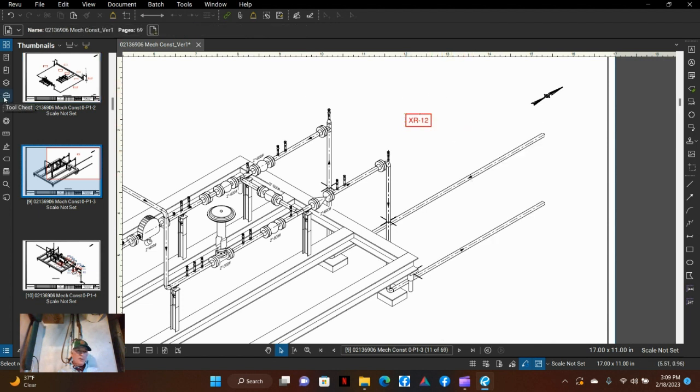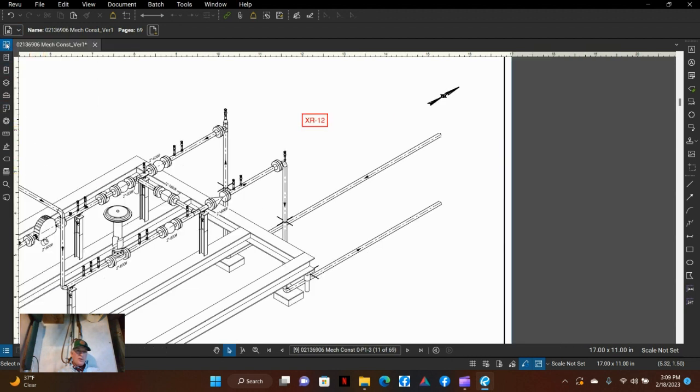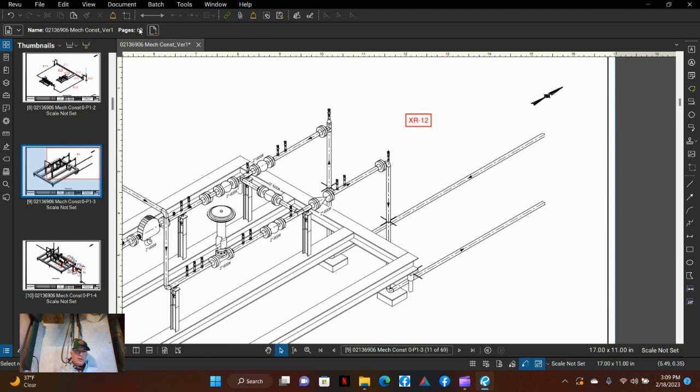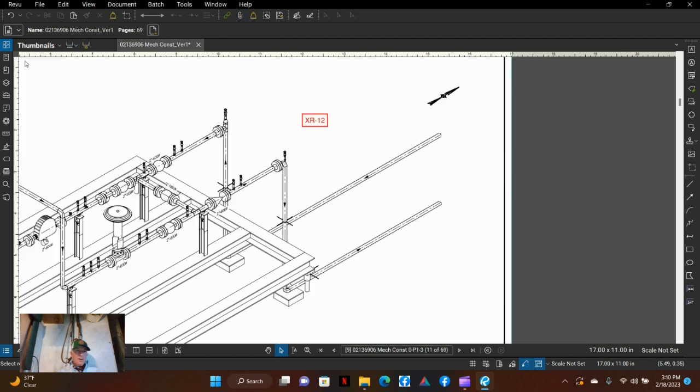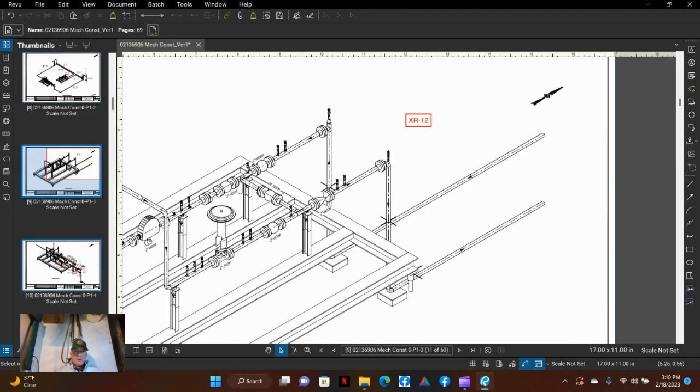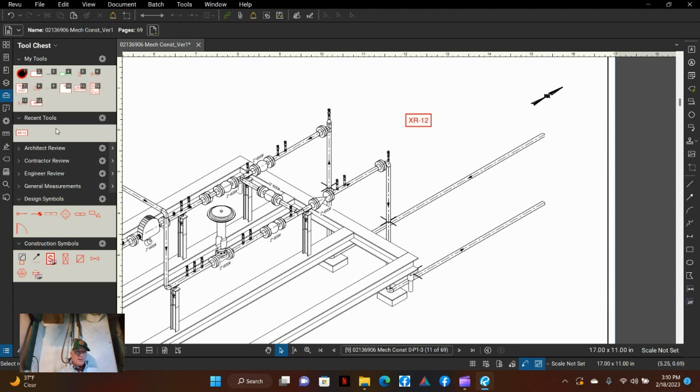Okay, so now over here on the left side, I have the thumbnails open, which shows me all of the drawings in that package. There are 69 pages. So I've opened my thumbnails. I can scroll through all of my drawings, pick different drawings. But anyway, if I close that and I go to my toolbox, little toolbox icon there, my most recent thing I did was this text box. He is right there. I can click on him and come over here, and now I have another one.